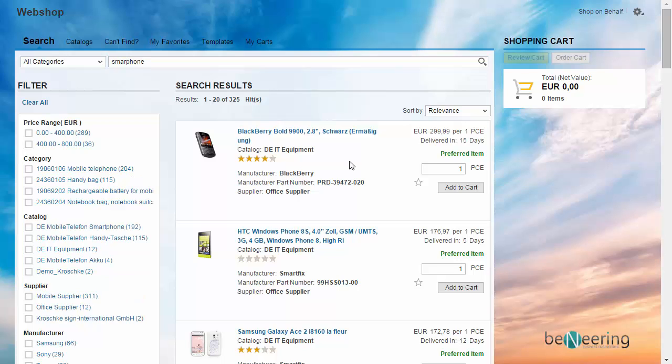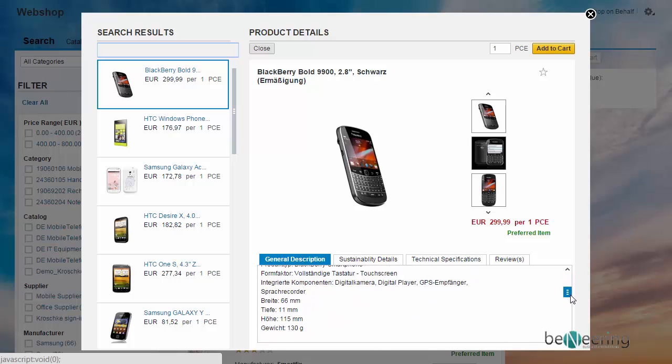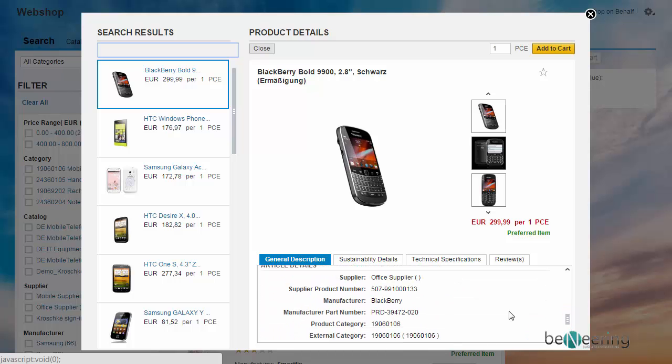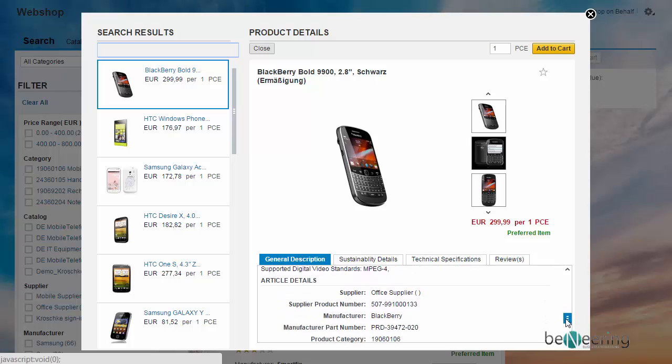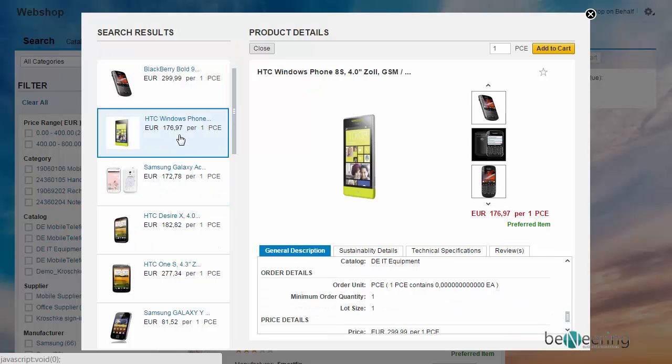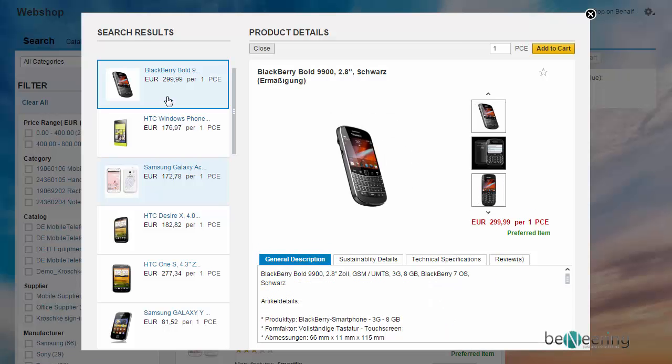Now let's have a look into a specific item, or the catalog item details. So I'm clicking this BlackBerry and I will see here my item which is displayed. Here I have a well formatted long text which is also supporting line feeding and even other formatting, HTML formatting if this is necessary. Here on the bottom I can see the more SAP specific article details like supplier, manufacturer part number, etc. I have also a very quick access to all the items, so I can very quickly step through the items which are in my search result list, and finally I'm deciding, okay, I'm buying now 5 of these items, so I'm adding this to the cart.